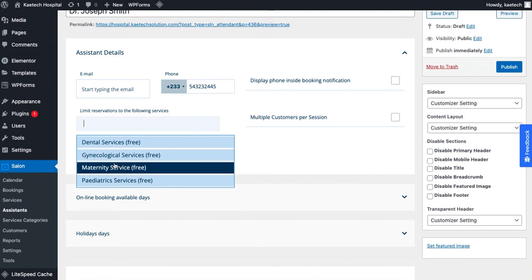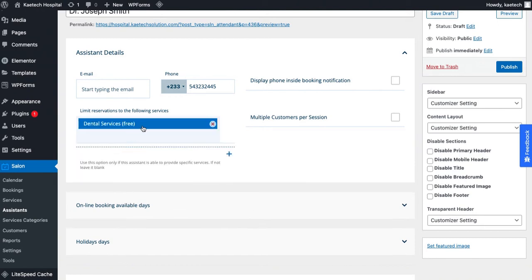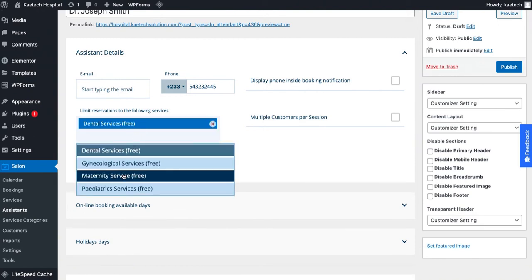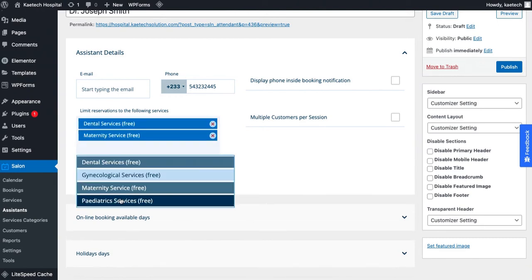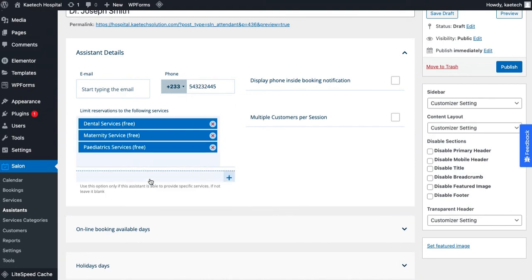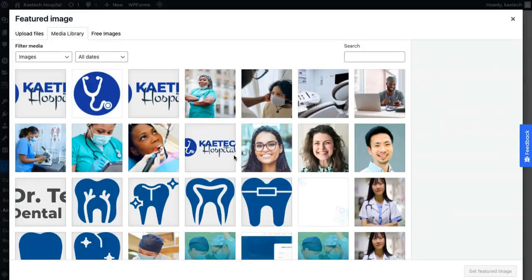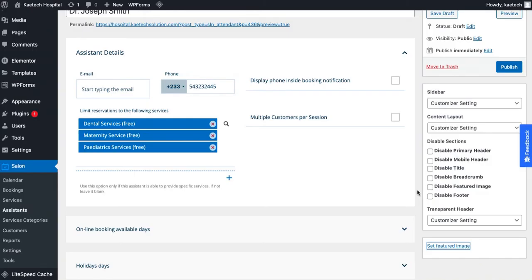So let's say Joseph Smith is for dental, maternity, and then pediatrics. Okay, and then I will give Joseph Smith an image. Let me choose this guy and then publish.